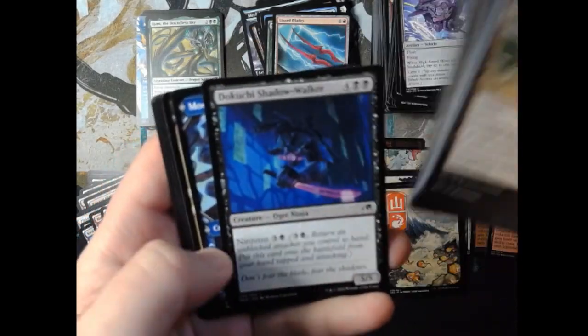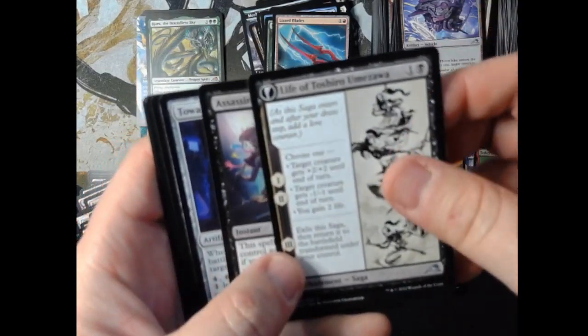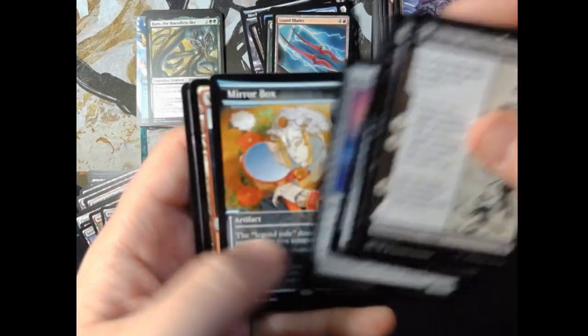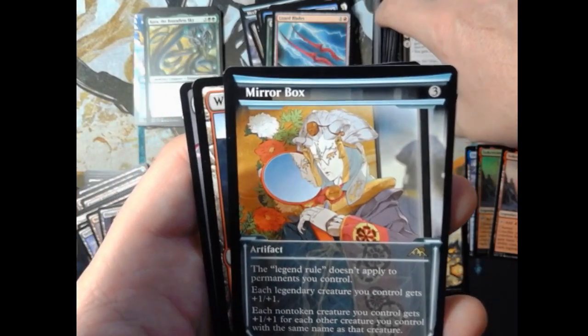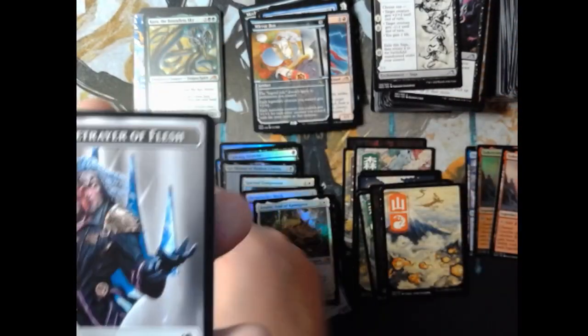Alright. No more Tomio. That's okay. I think we pulled like 3 or 4 of that card out of here. Assassin's Ink. Mirror Box. Alrighty. Legend. Oh, this is the extended art of that card we pulled earlier. That was so nutty. Alright. Windscarred Crag. And Tezzeret token.